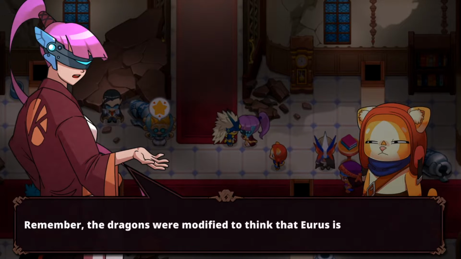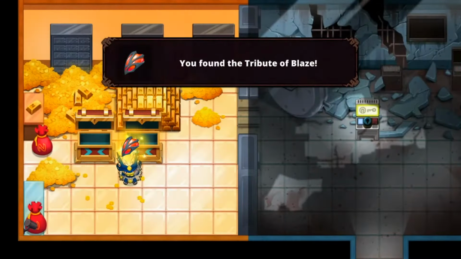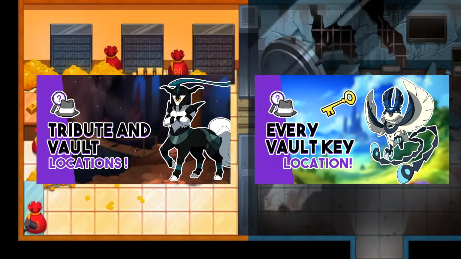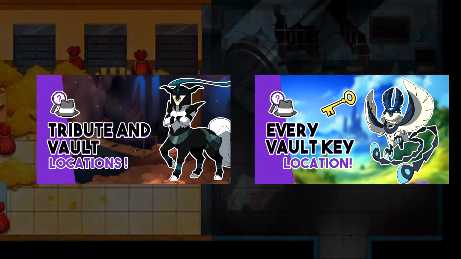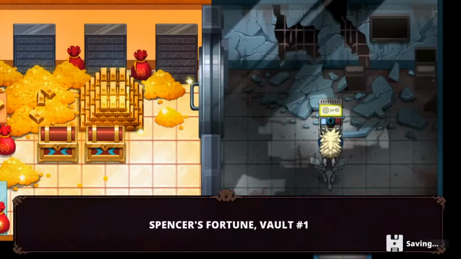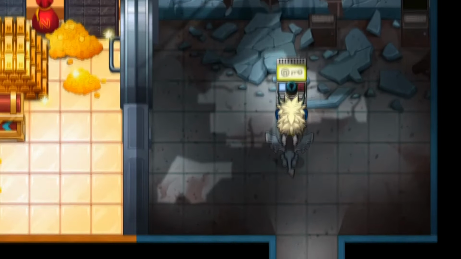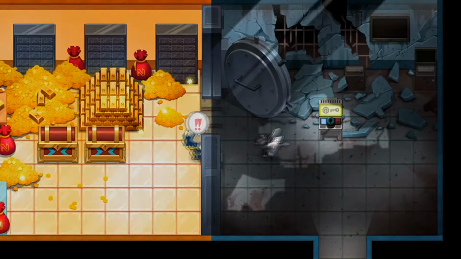There are 9 tributes in total. Each tribute can be found in a vault, and each vault requires a key to enter. I've made 2 separate guides going over the vault key locations and the vault locations, and both are a prerequisite to this video. So make sure that you got all 9 dragon tributes from all 9 vault locations before moving forward. Anyways, with all that being said, let's jump right in.